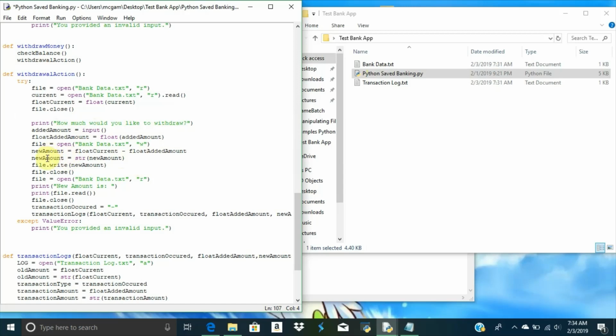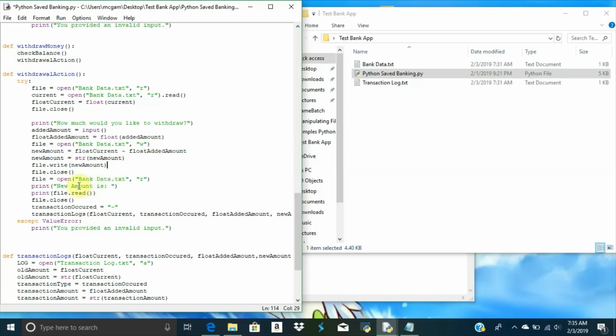And that new amount is now taken as a string, so you can write it to the file. And now you write that amount to the file. And we close the file. In file.open, we take the new value.